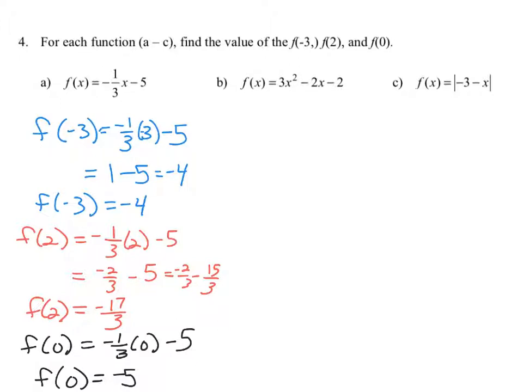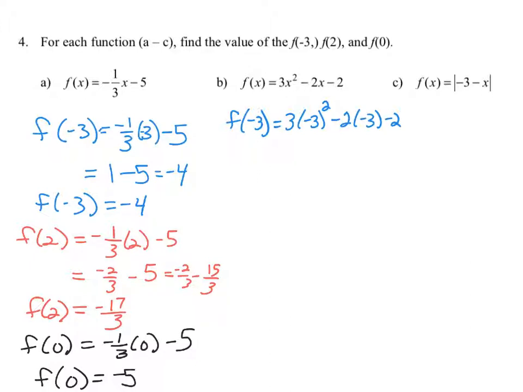In part B, we're looking at a quadratic function. It's a function raised to the second power. You see x to the second power. So let's evaluate f of -3 here. When I evaluate functions, I do like to typically put the value that I'm substituting in parentheses, so I'm very careful about the order of operations. So again, I took my original function and replaced the x with -3.